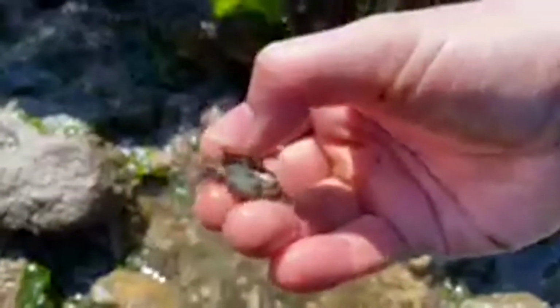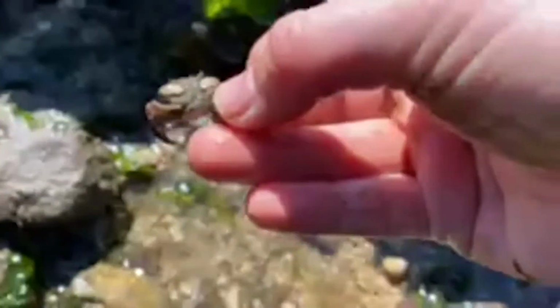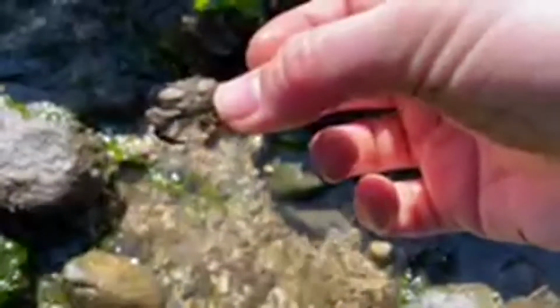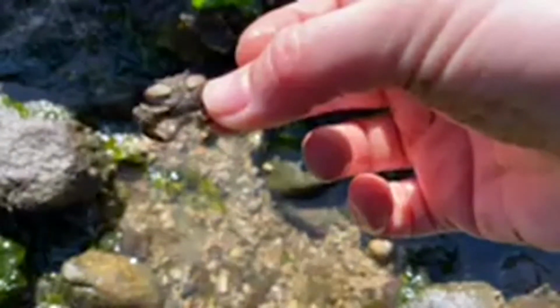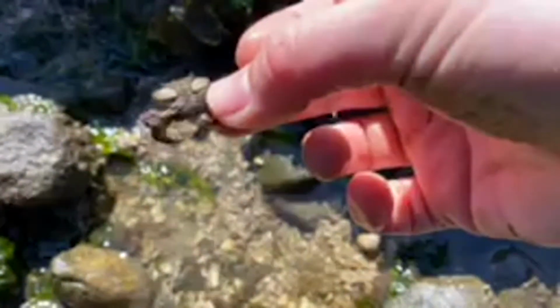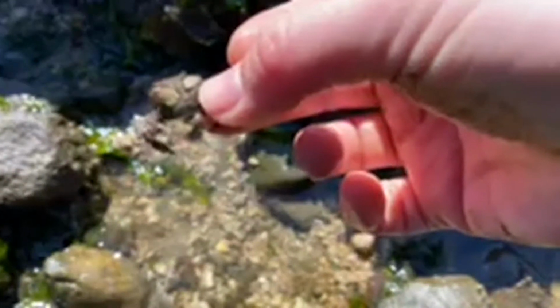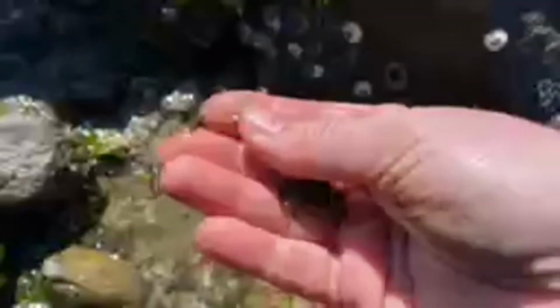Here's one of those crabs that's hiding. And those little crabs will have a planktonic life cycle. Oh, here we go. Here's a nice focus camera. Notice how this one, her little belly pouch is kind of pooched out, and it almost looks like she's holding raspberries. Those tiny little dots, each one of them are eggs. And again, those eggs will hatch. There will be a planktonic life cycle at the beginning of this crab's life. Well, not this crab's, the baby crabs. And then they'll start to grow and mature and become something like this cute little shore crab.